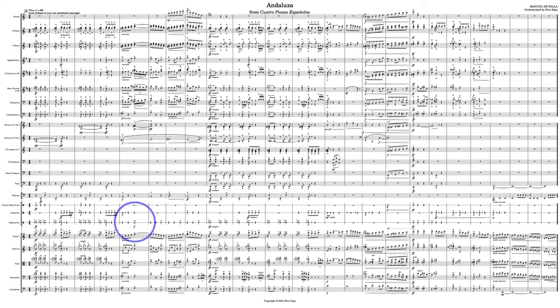But I think otherwise the strings are almost nominal. They're really not contributing a lot, right? And then here, we have the strings being so much more powerful, but you don't have any doubling from the winds on the lower voice in the violas, while you have these English horn players not doing anything, right? So why can't the English horn player play this? It's right in their range, a good octave doubling with the first flute and good support for that line below.